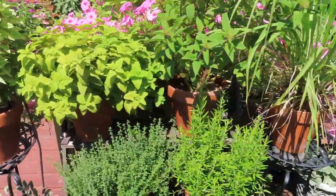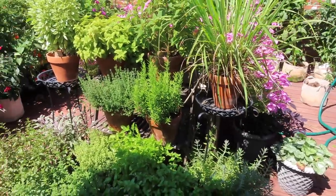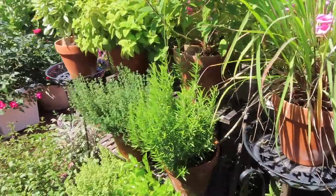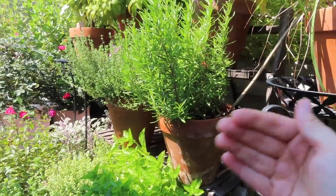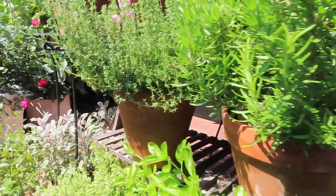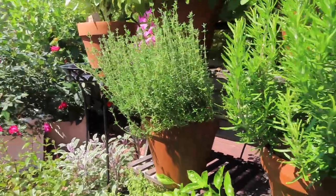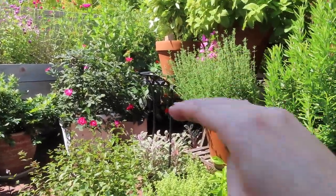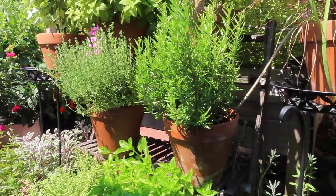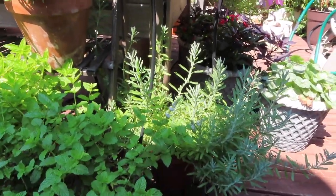Another difference I need to figure out for next year is my herb rack area. I like where it's located, but I need something different than the current shelf setup. The steps don't go out far enough, so I have to move the pots really far forward, and even then some of the bushier ones grow in the wrong direction instead of bushing out completely. I want to get something with larger steps coming out. I'll use this shelf in a different space in the garden. I've really loved these little plant stands where I have two herbs on each.